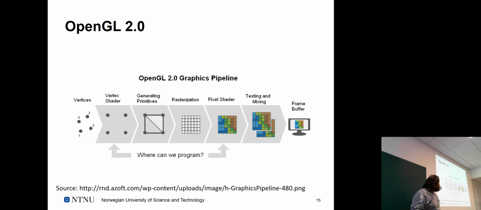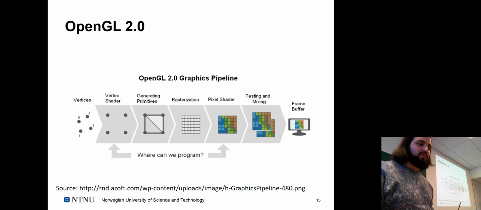We have the primitive generation step, which is just creating triangles or lines or whatever polygons we want our object to be composed of. Then there is the rasterization step, when this model is converted into a pixelized representation to get ready for displaying on the monitor. And we shape them, giving values to those pixels. There is some post-processing afterwards, and we put it to the frame buffer to visualize to the observer.